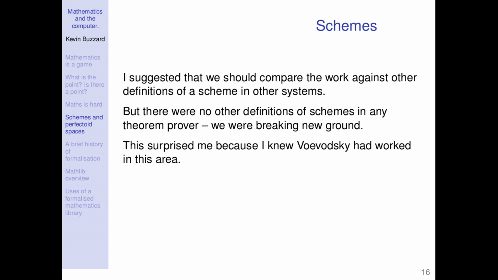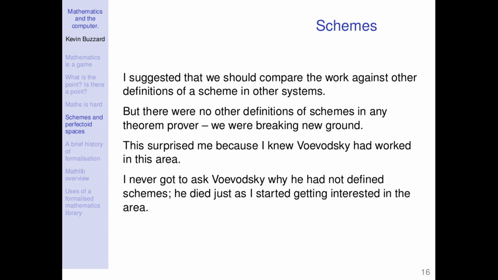So we were breaking new ground completely accidentally, and this actually did surprise me, because I knew that Vladimir Voevodsky, who got a Fields Medal for doing algebraic geometry, also had been working in that area. He'd just died. It's one of my biggest regrets in some sense. Just 2 months after I started playing with Lean, Voevodsky died. And so I never got to ask him why he'd never defined schemes.